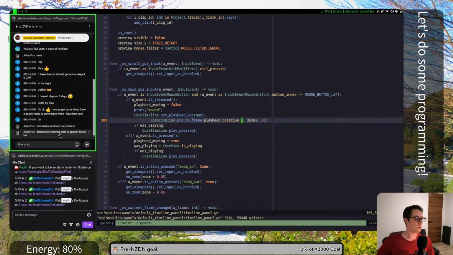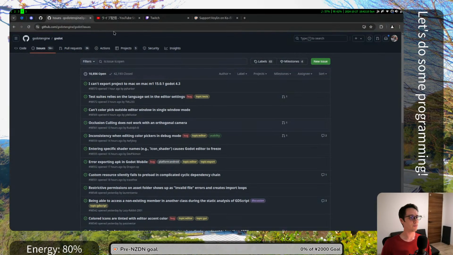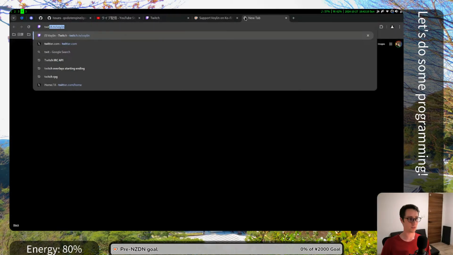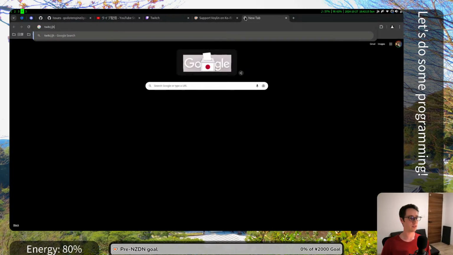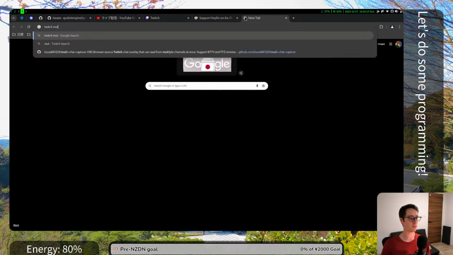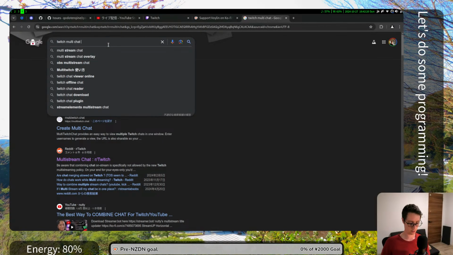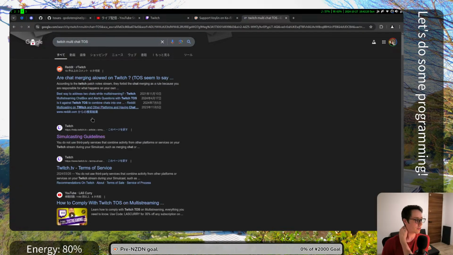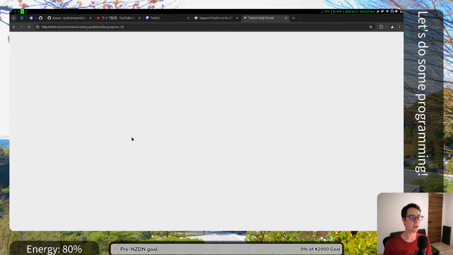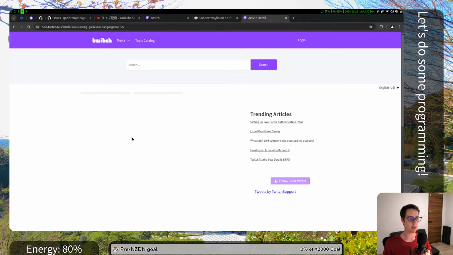I didn't know showing chat is against Twitch terms of services. It is, but it's like Twitch multi-chats, like terms of services. There are guidelines, and it does not allow you to move to different things.